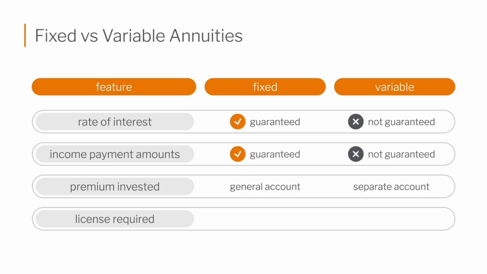And then also the licensing or registrations that are required. If you are selling a fixed annuity, you only need your state resident life insurance license to do that. If you're going to sell variable annuities, you must have your state insurance license, and you must also have a minimum securities registration of a Series 6 and Series 63. You must have those two securities registrations because of those mutual funds. You're selling a security. It's not just an insurance product. It's also a security. So you have to have both.